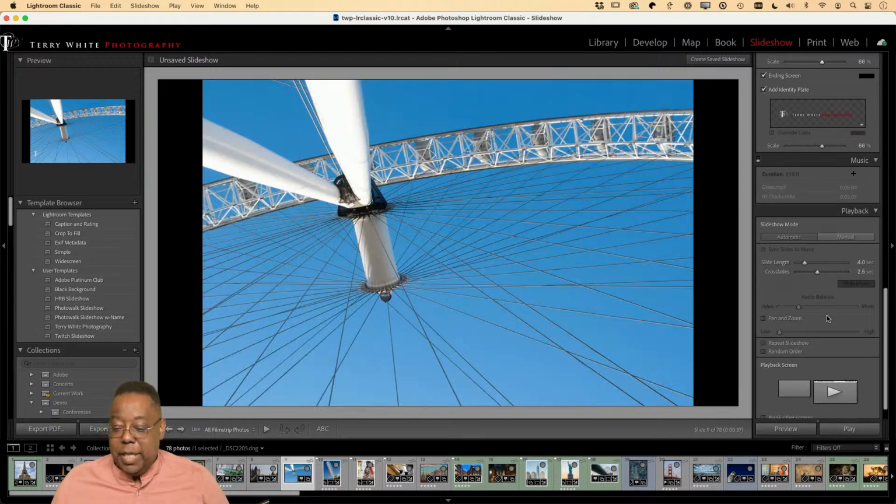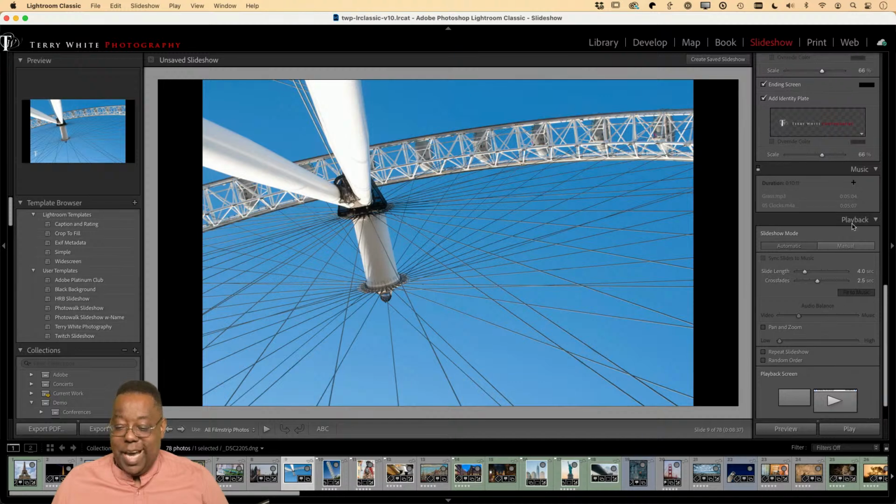Now, let's get into the music category. You notice that I have a music section, but I can't do anything here. This may have been what the other person, I forgot your name, who asked this question early on, was saying: did they fix the music so you can add it? And I was like, yeah, why can't I add music? Why is this all grayed out? Why is there a plus sign? Why can't I do anything with music?